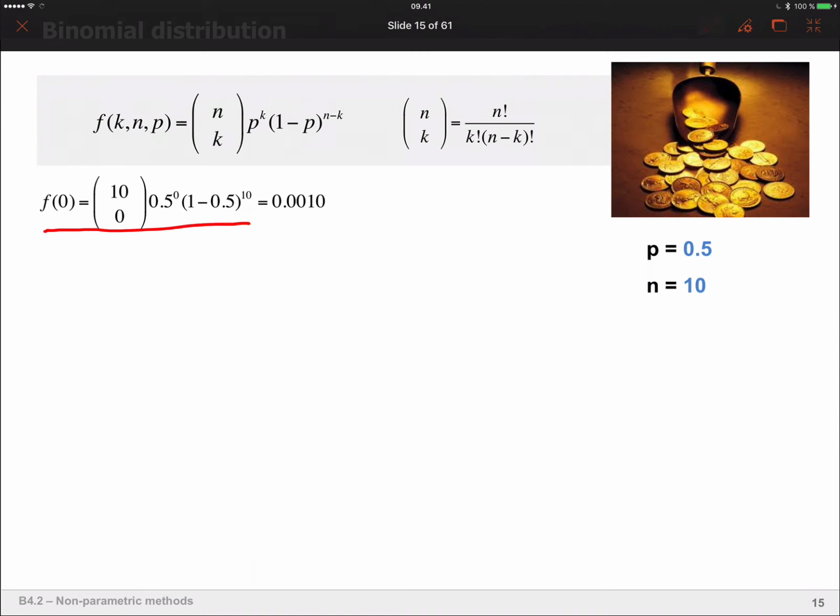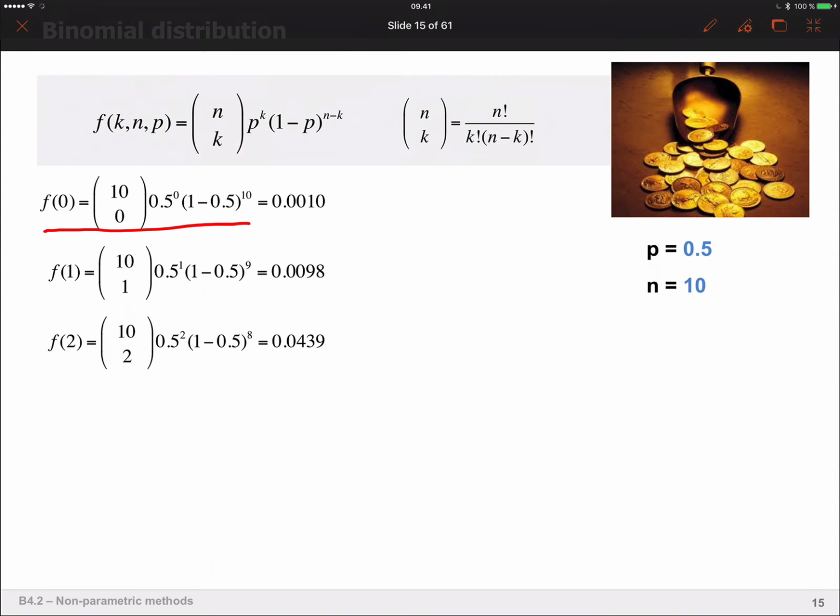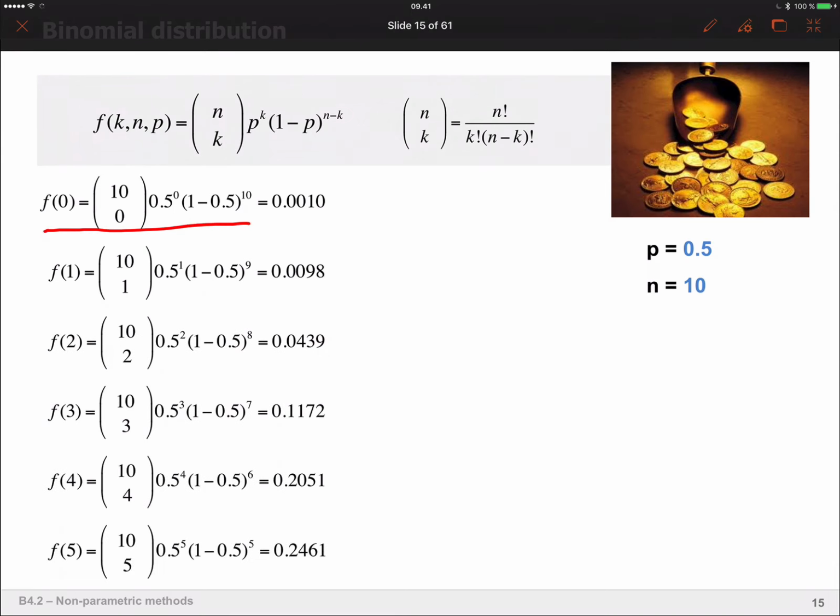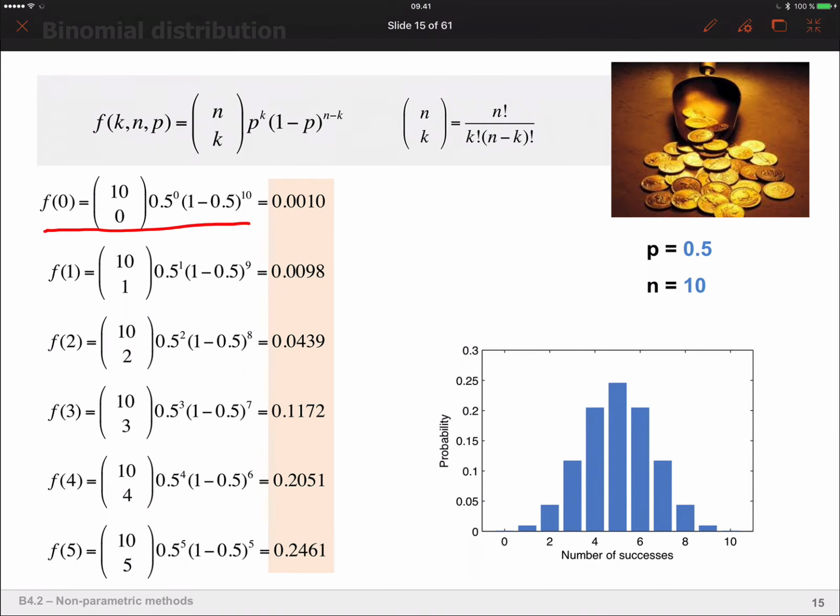Okay. Then we can calculate the same for 1 tail only. In this case, the probability is a bit larger, it's 1%. Then for 2 tails, for 3 tails, for 4 tails, for 5 tails. And for 5 tails, of course, the probability will be the largest because it's the least extreme sample, right? And then if you start calculating it for 6, 7, 8, it will be just the opposite, because in this case the probability is symmetric, because the probability for tail is 50%. Okay. Then you can make a function, this probability mass function, which looks like a histogram, because in this case we have discrete values, not continuous values. Okay, so the height of every bar is actually the probability. Okay, so that's how it works.